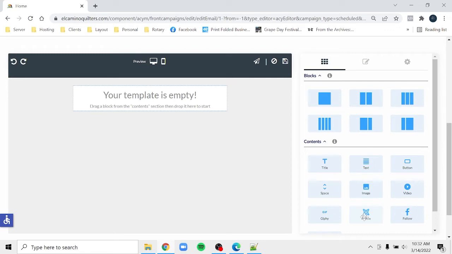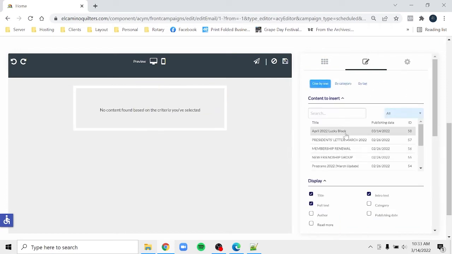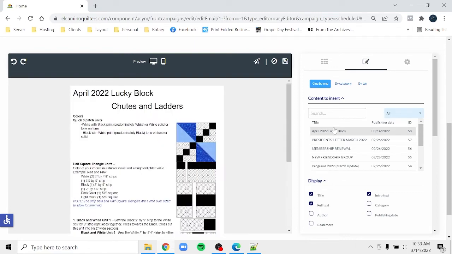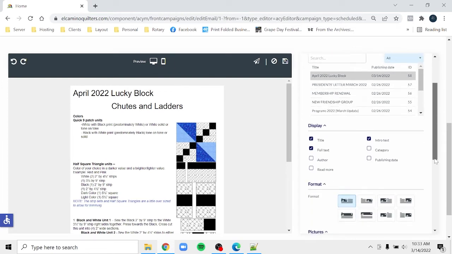And what we're going to do is we're going to drop an article into this space. The article we just created in this case. Oh, that's right. Drag and drop. And what you'll see is all of the Quilt Scraps articles. And we just click that. And look, it pops right in there. That's really all you got to do. And then we'll do that with all of the articles in the proper order.